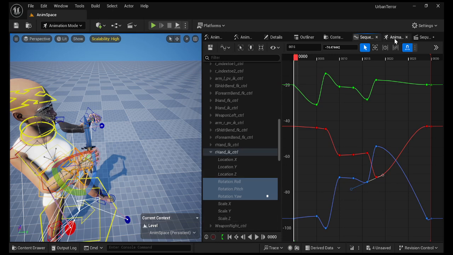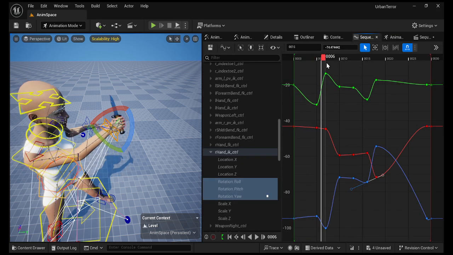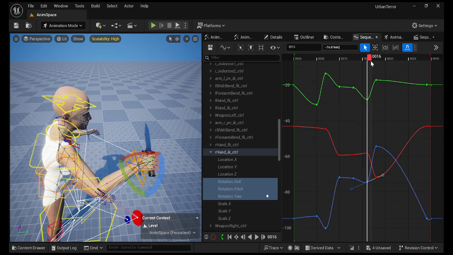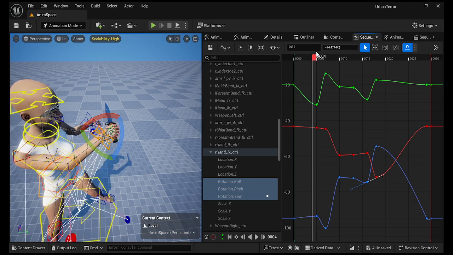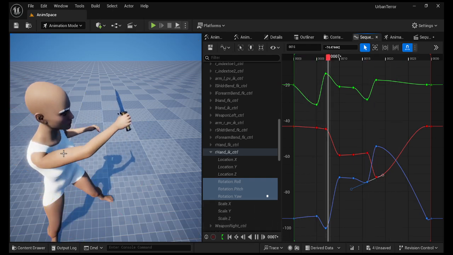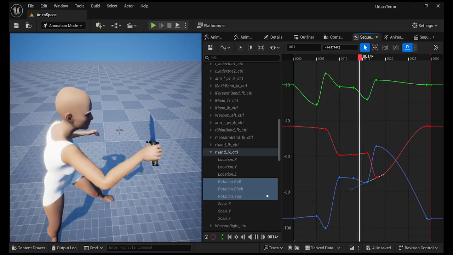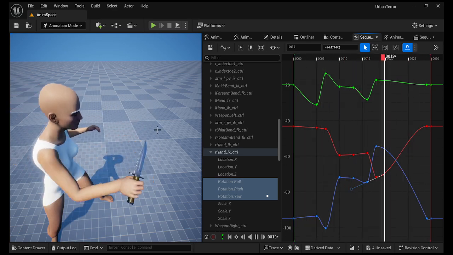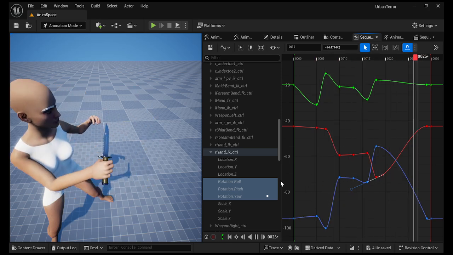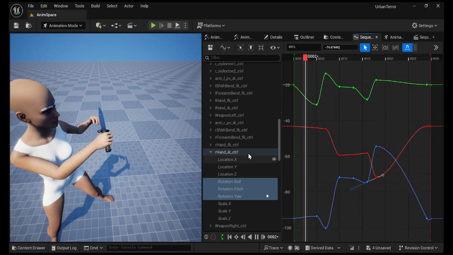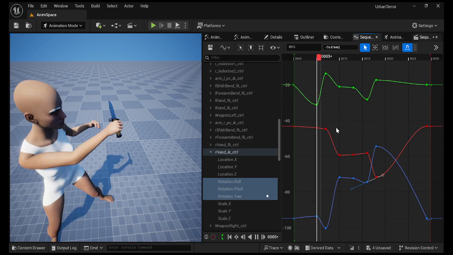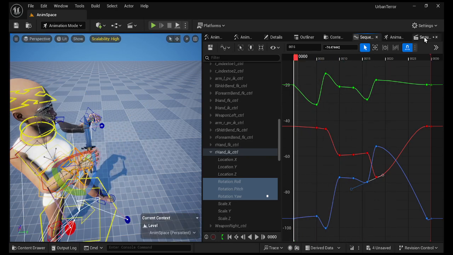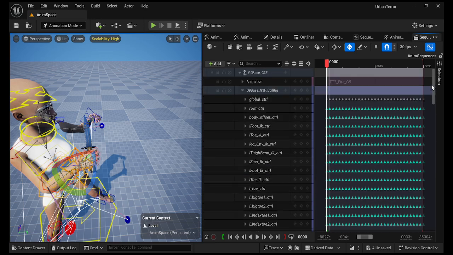So what does that do? Let's have a look back at this sequence. We'll do it now. So you see, just actually, that's not bad. Actually, you get a lot smoother movement. I think I've added an odd step in there, so the knife's twitching a little bit. I'll probably take out one of the keys or something. But essentially, once you're happy with what you've got, again, as you remember from the last video, we then bake that to an animation sequence.